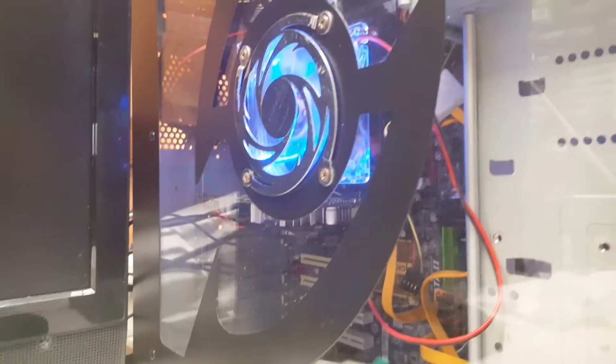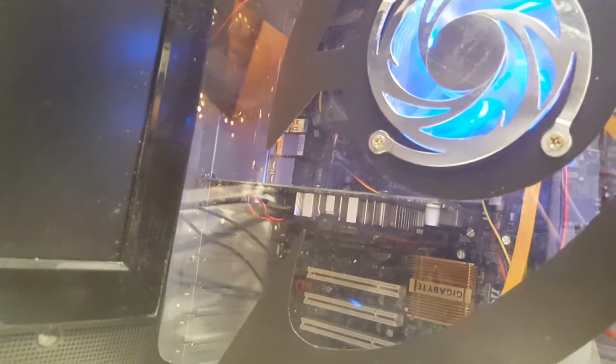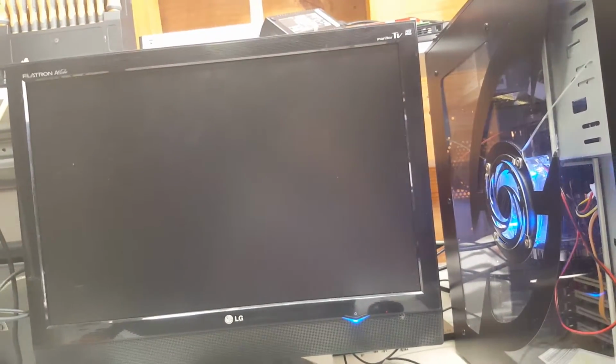This motherboard when it came out in 2007, 2010, I don't know, was a budget overclock board, so it didn't have an 8-pin EPS connector. It has a 4-pin EPS, not an 8-pin EPS, and it does have a 24-pin, of course. It has a decent PCI Express. I think it's Gen 2, not Gen 3. But this CPU is really hot, I can hear it.